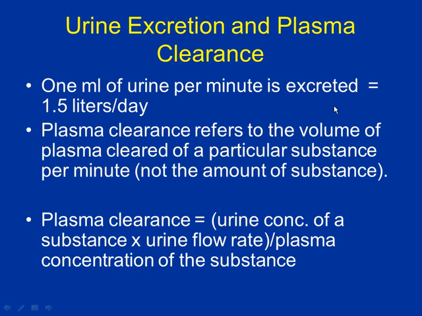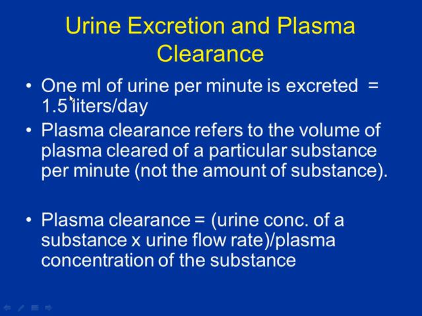But this process is called clearance. It's talking about plasma clearance. You're not measuring your plasma directly. You're measuring what you pee out. You're measuring your urine. So we're trying to measure how much plasma goes through the kidney and gets actually cleared of substances as it's going through the kidney by measuring what you pee out. So it's like having a measuring tool for measuring something you can't actually touch. You have to indirectly measure it.